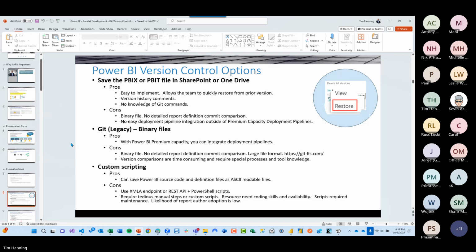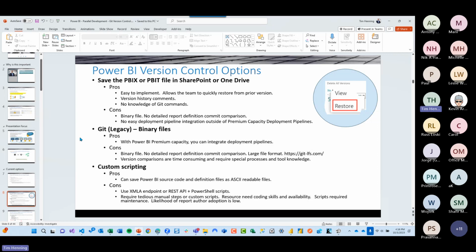The other option you have is using Git, right? And saving your binary files to Git. Well, the pros is that now that works for your Power BI premium capacity deployment pipelines, yay. But the cons are, again, binary file. No way of figuring out any kind of details of what happened, right? What changed.